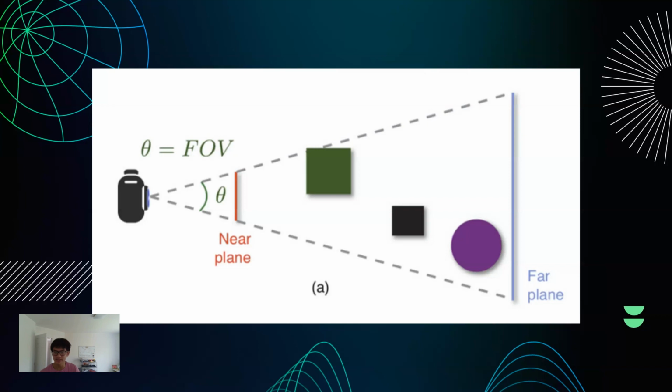There tend to be two planes to consider within a view space. Remember, view space is the area that we're looking at, not the camera's position itself. We're looking at what the camera is looking at. There is a near plane, which is represented by this red line in the image here, and anything between the camera and the near plane is not going to show up in the game. This explains why sometimes objects disappear when they come too close to a video game character. I'm not sure if many of you play video games, but that's what happens. The same thing can be said about the far plane, which is much more intuitive, I'd assume, because anything farther than that far plane will not render within a computer game.